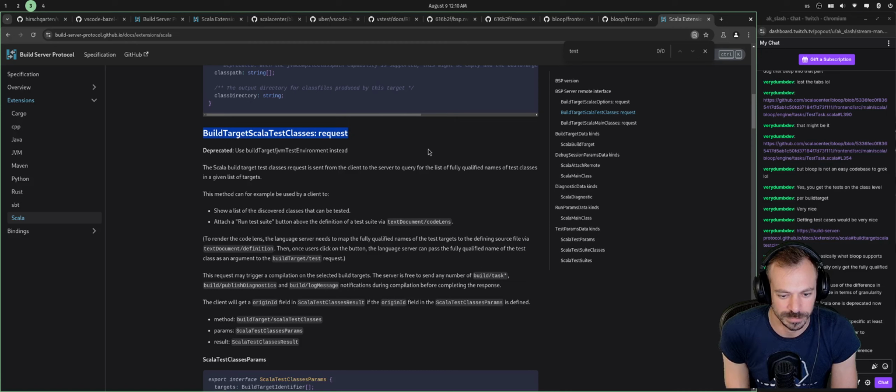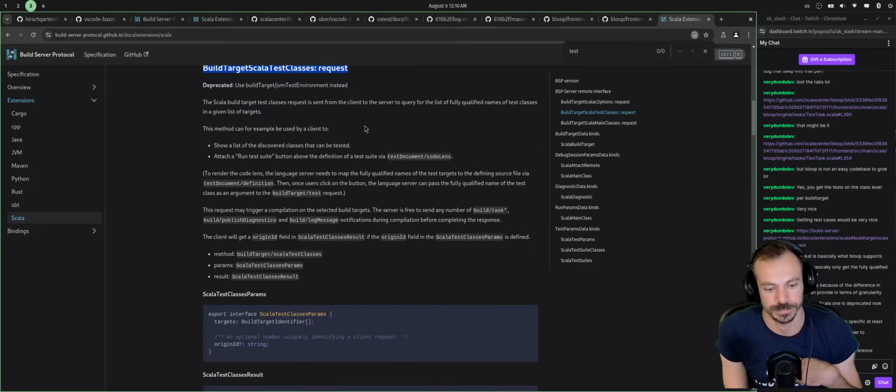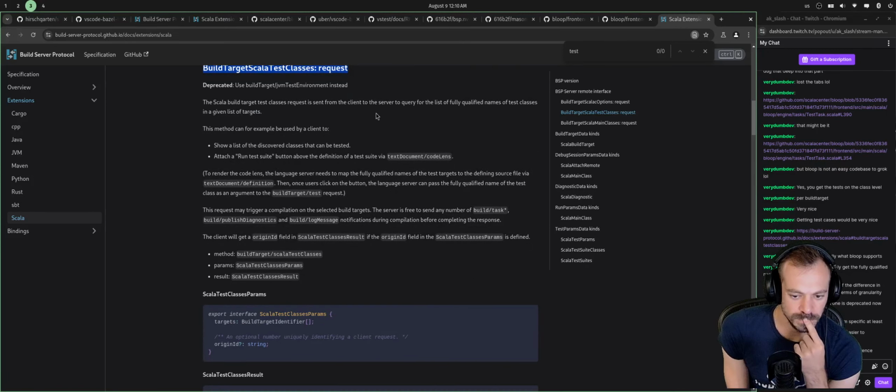Oh. Attach a run test suite button above the definition of a test suite via CodeLens.